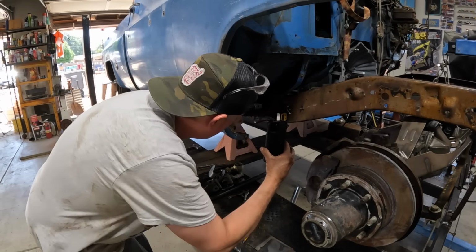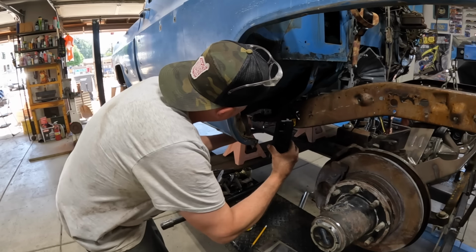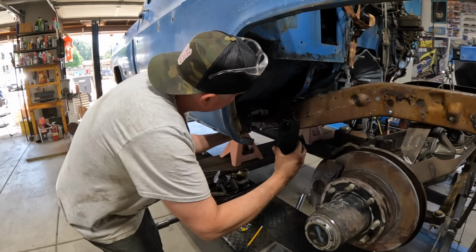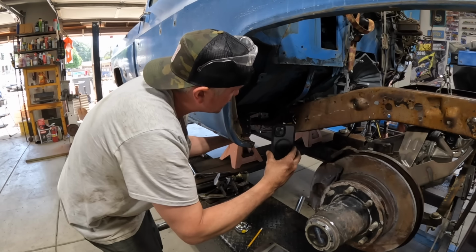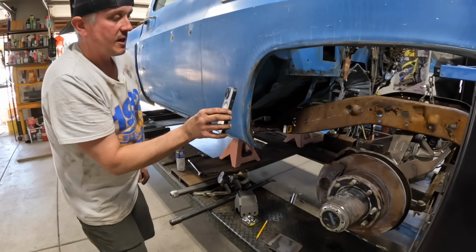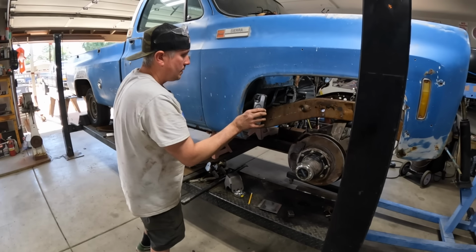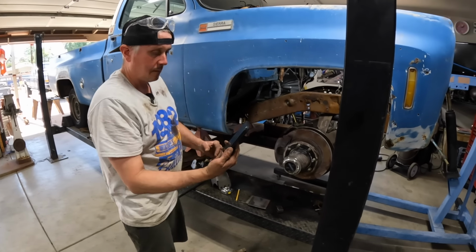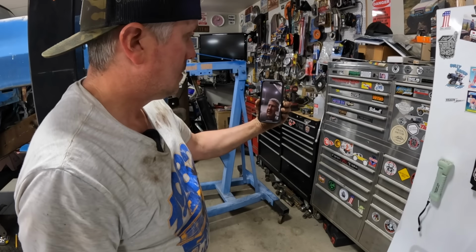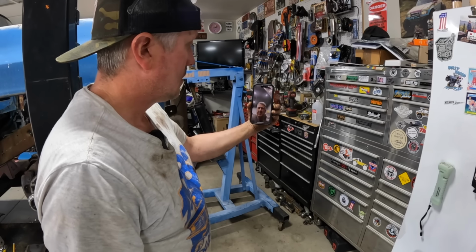That way, I'm just going to use a generic link bracket, but it'll be right up against the bottom of the floor. Okay. So I should have probably 6 or 7 inches of separation at the frame, and I'll probably have more like 9 or 10 at the axle. Yeah, that should be plenty. Okay. I'm usually right in the front at 5 3/4 to 6 separation. And then on the front axle housing, I'm 9 1/2, and then the rear 10 1/2. Okay. And about the same separation on the frame.